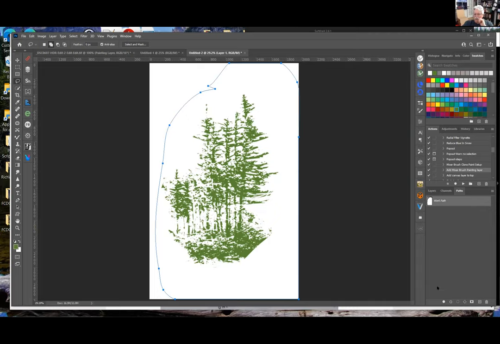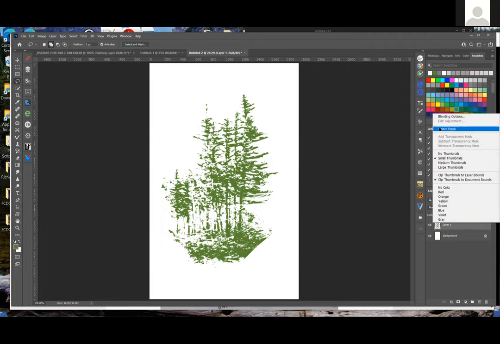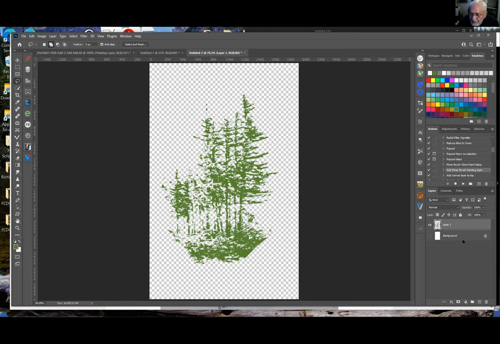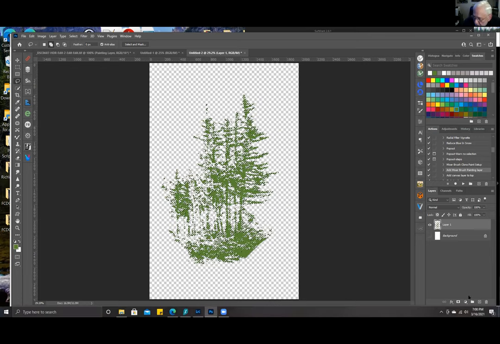What if you did a left click on the icon on the layer? That would just select the content, the non-white. Yeah. So let me delete this. Let me go back here. Let me say, and I'm going to turn it into a vector. Turn off your background. Okay, shall I try paths again? You don't have a selection. If you did a control left click on that layer, it would just pull up the green, I think. I mean, click over on the icon. I'll just do this. Okay. I've got the pixel selected now, so it is now pixel based.